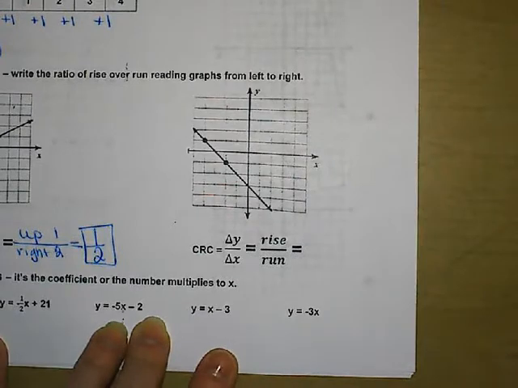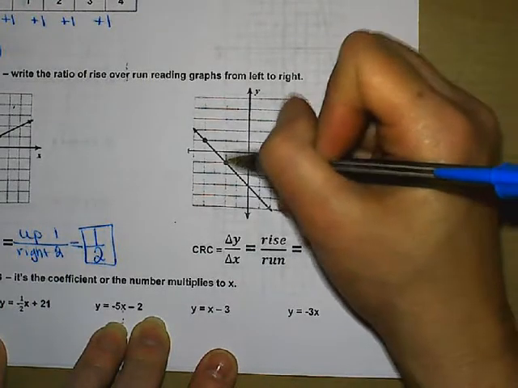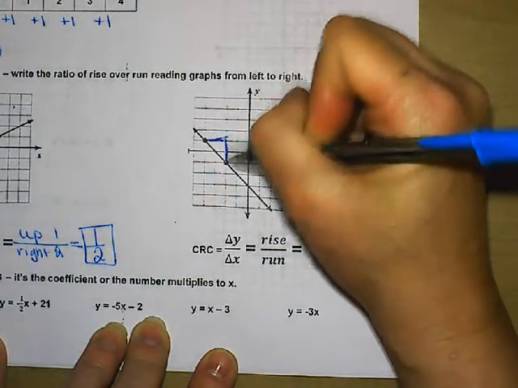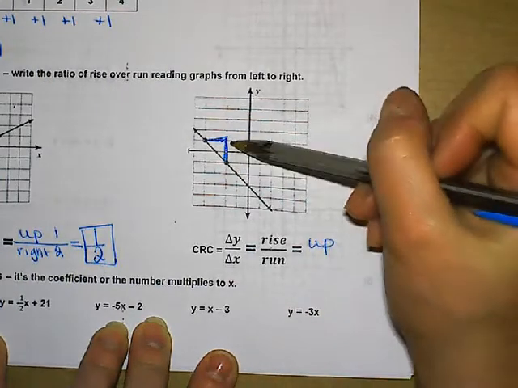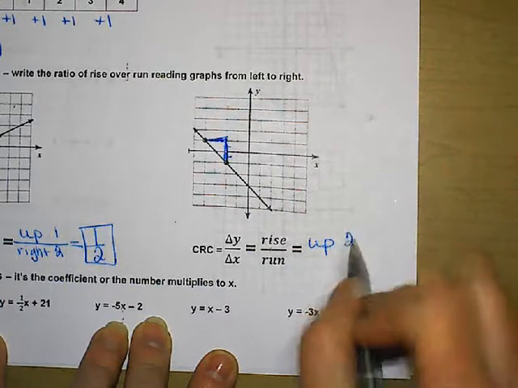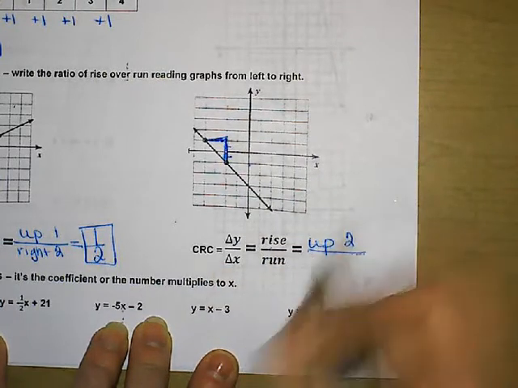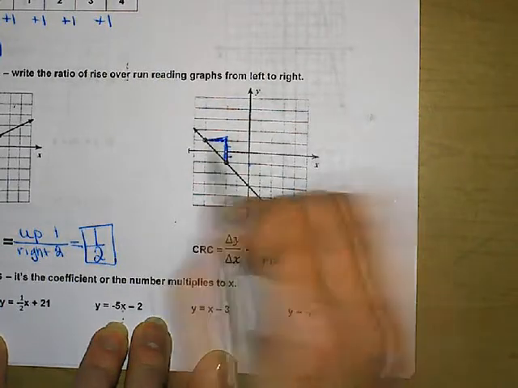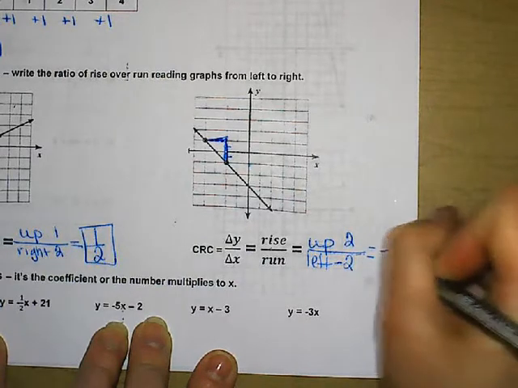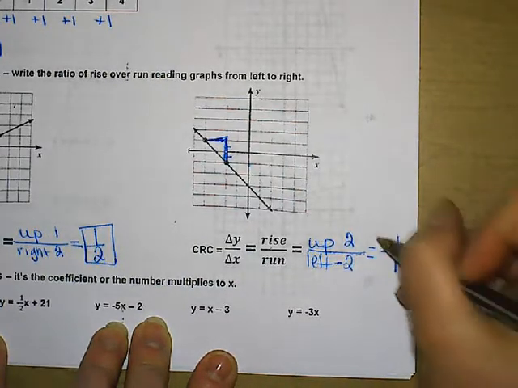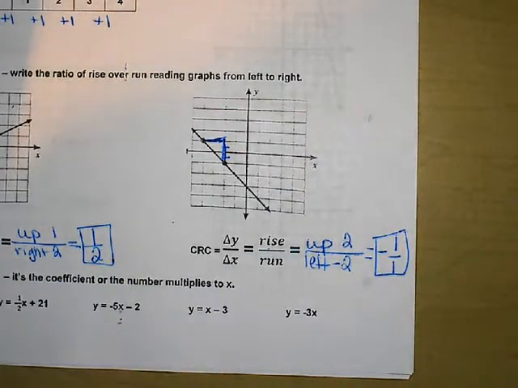This example here is the same process. You're still going to make your triangle above your line. Your change in y is how many you go up. You're going up 2, that's 1, 2. You count boxes or numbers. This one's going left, so it's -2. Therefore, your slope is -1 over 1, or -1. Are there any questions about finding the constant rate of change or the slope of a table or a graph?